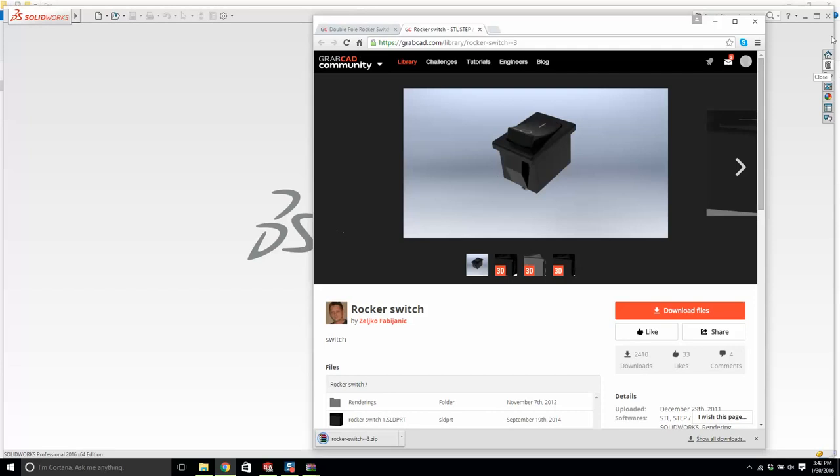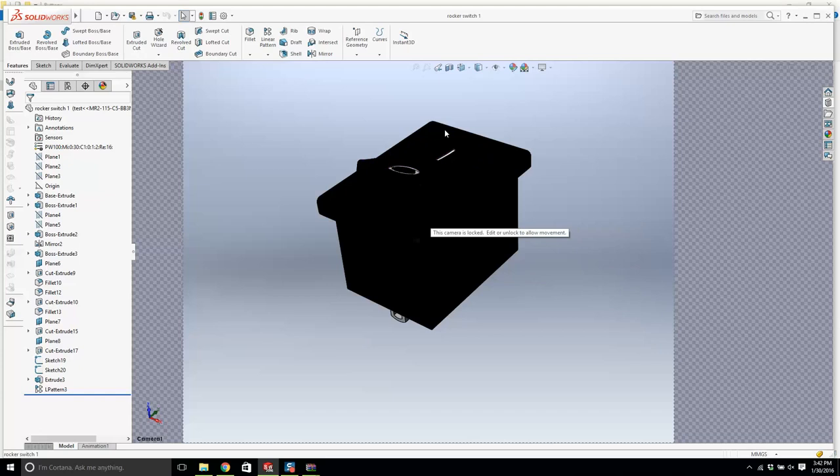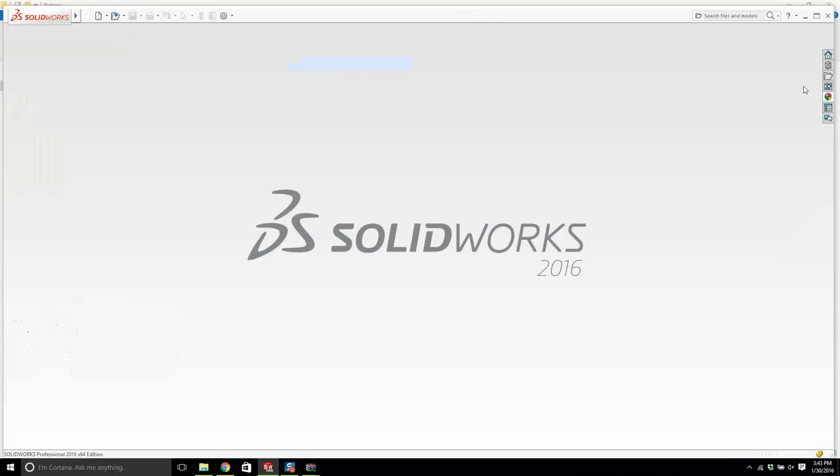So let's go back to buttons. Let's pull this rocker switch over, and let's pull out from the zip file the SolidWorks model, and that looks good. Let's open it up and just test it. It's very dark. He has the camera locked. Okay, how do I unlock this? Can I use this as an image? It'll be fine. I'll have to play around with that. Let's make it a different color so we can see it. Okay, good. We'll deal with that later.